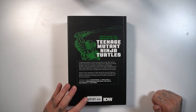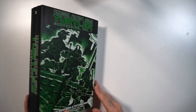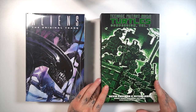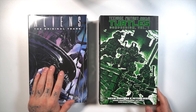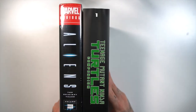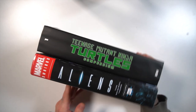It does have a hefty price tag — $150 — and it has a matte type of dust jacket, which I kind of wish they would have gone with something a little bit more high gloss. I feel like the matte is going to be prone to getting dings and things of that nature. I want to bring in a Marvel Omnibus so you can see it's the same size, essentially the same format. If you ask me, it's time to ditch those Ultimate Editions and stick with the Omnis.